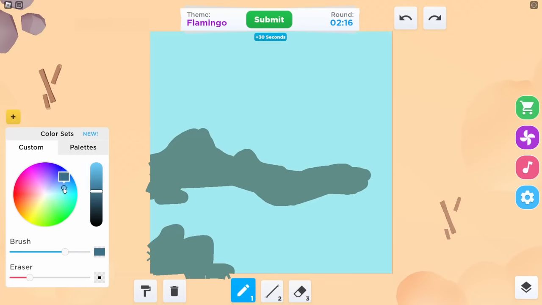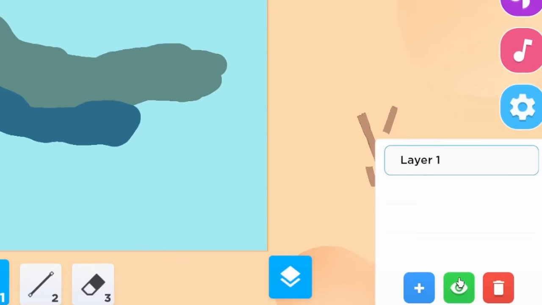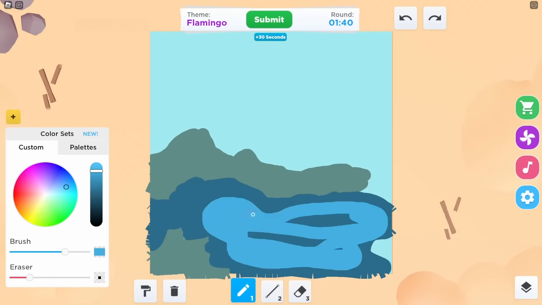Flamingo's gonna go there. We need some deep blues for the water. I probably should have put this other rock in front last so I can layer properly. Actually, there are layers. I forgot that you could do layers, but I don't have time for that. Okay, this whole thing needs to be blue. Blue, blue, blue. Right now, if you didn't know what I was doing, it looks like poop. But it's getting somewhere. I'm very proud of mine so far.